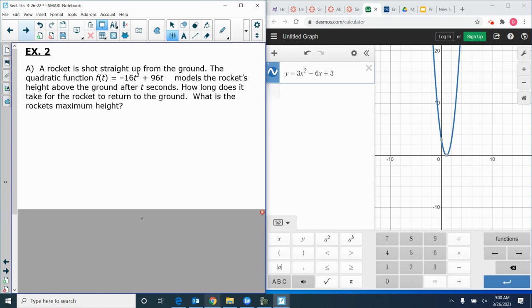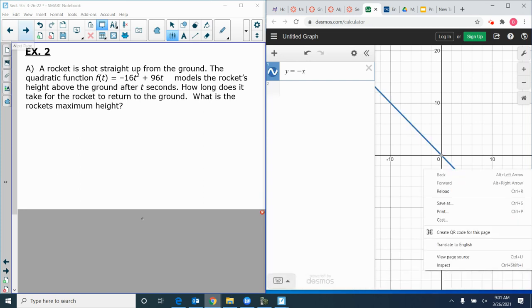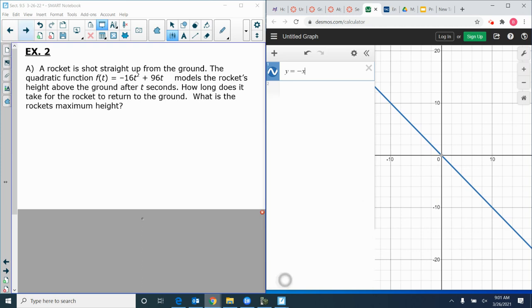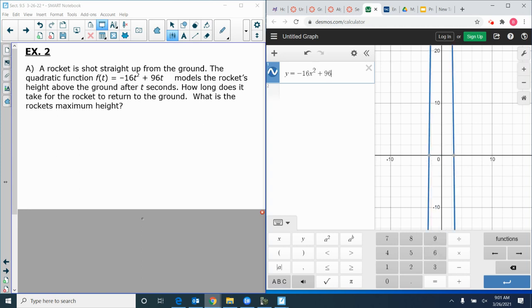Without making it that skinny. Try to see. So what do we got here? Negative 16, and just make it x squared. And so negative x, or negative 16, hold on. Wait a minute, what am I keeping? 16 x squared plus 96 x.